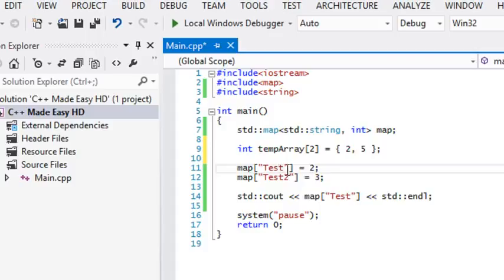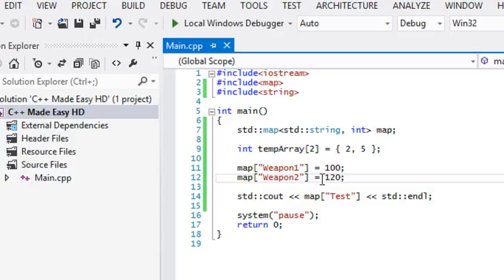So if your player is equipped with weapon number 2, then all we'd have to do is go through the map. We just have to store all the weapons and the amount of damage they do. Say we have weapon 1 and weapon 2. Weapon 1 does 100 damage, weapon 2 does 120 damage.